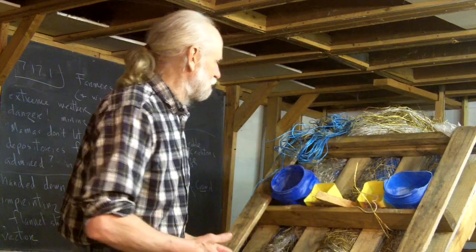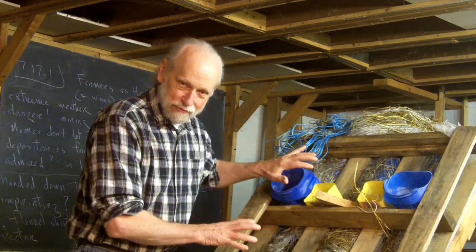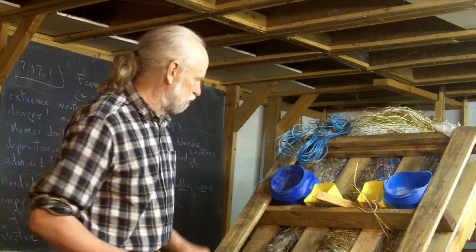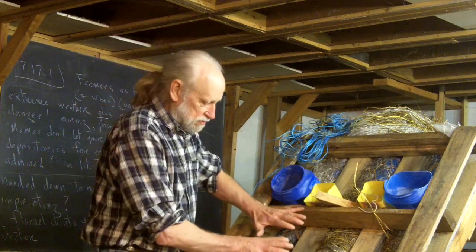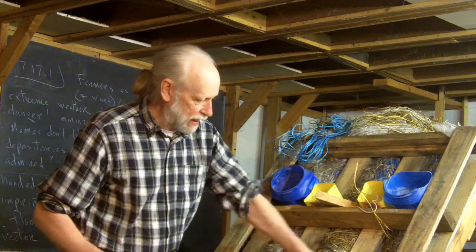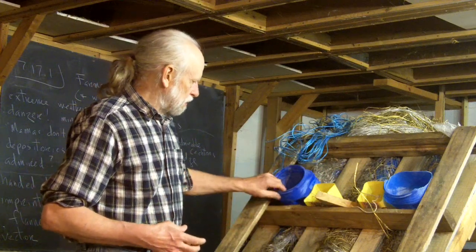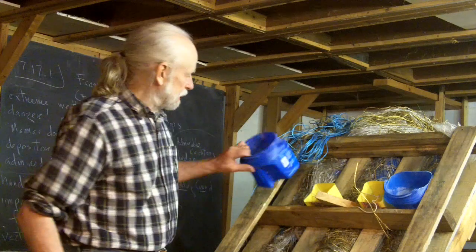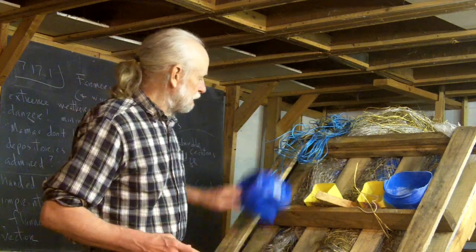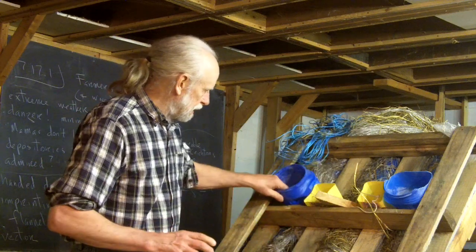Let me try to explain what you're looking at. This is my proposal for the way to hold soil on a garden, a living roof. Imagine soil being held here, earth. This is a pallet. It's an upside down pallet. These are plastic containers, and they can go like that to hold soil as well if needed. They would have to have a hole put in the bottom or be slit down.